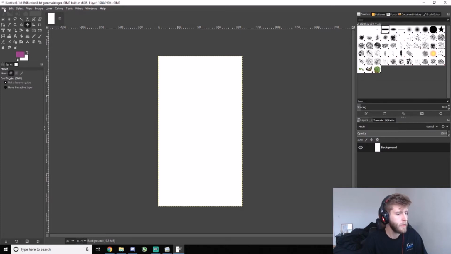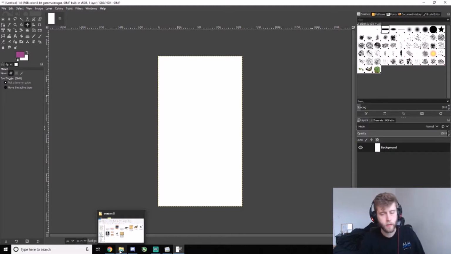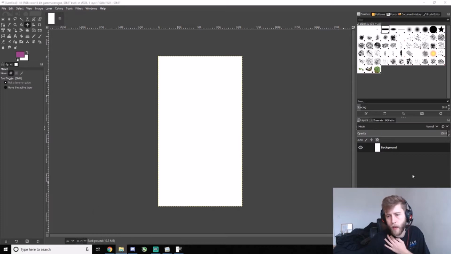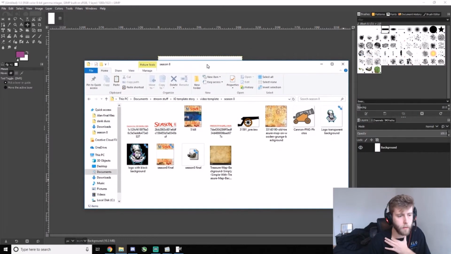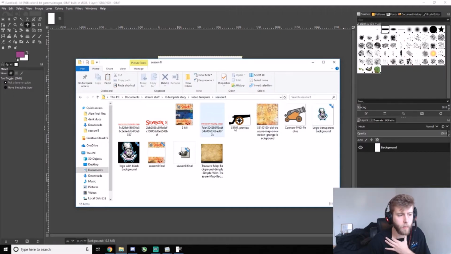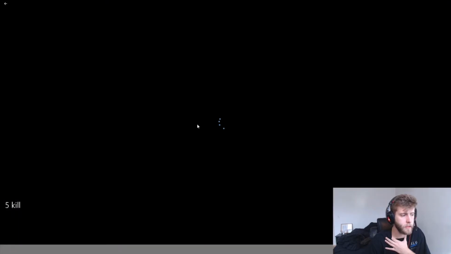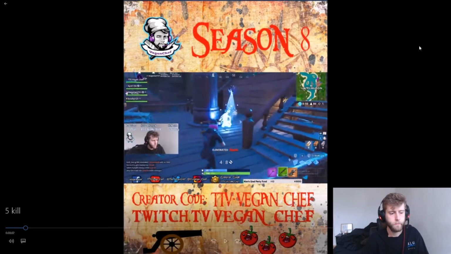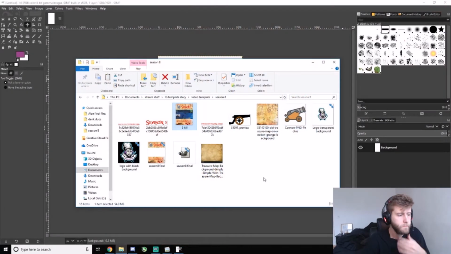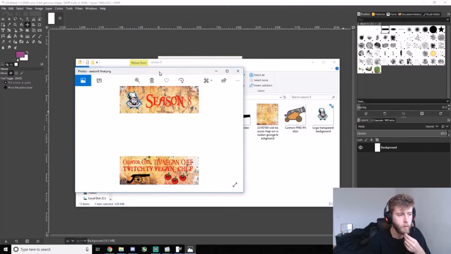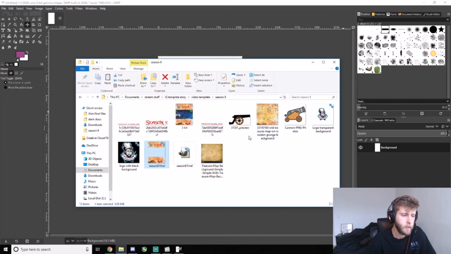What we're going to do now is I have already saved all of my images from when I made my feed overlay. So I'm basically just going to repurpose those. The way I do it is I just have everything saved in a folder, all the content I want to use. I have my logo here, a background, and this is how it ends up looking at the end. I have all my stuff ready to go, and this is how my one looks right now currently for my story posts or feed posts. Wow, I can't talk today. So what we're gonna do is make the same thing, but in a different resolution.